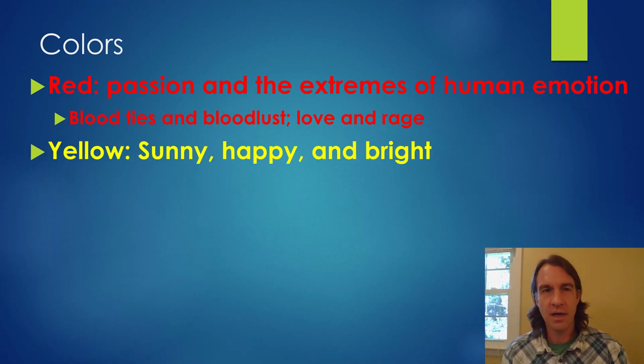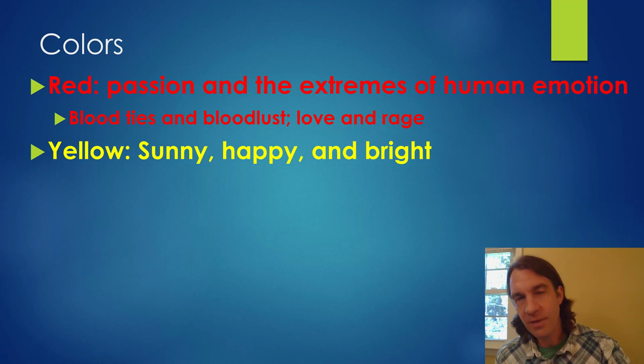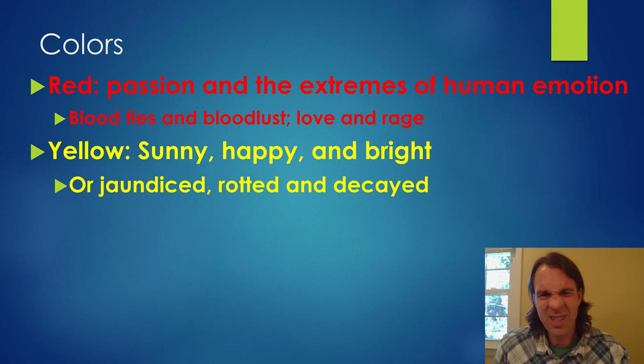All right, yellow, right? We often think of being sunny, happy, bright. And you remember when you made those drawings in third grade, and you always put the sun in the corner. Maybe it was kindergarten. But there's a flip side to that too. Yellow, something that is not supposed to be yellow, that is yellow, is really gross. Right? It's jaundiced, it's rotted, it's decayed, it's not very strong. All right, so that's the flip side of yellow.